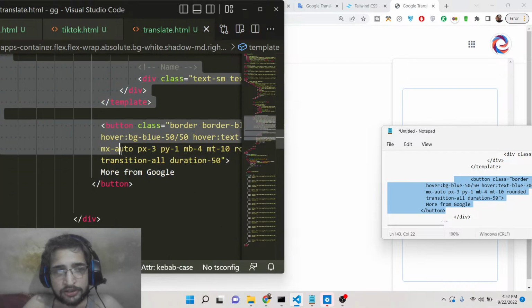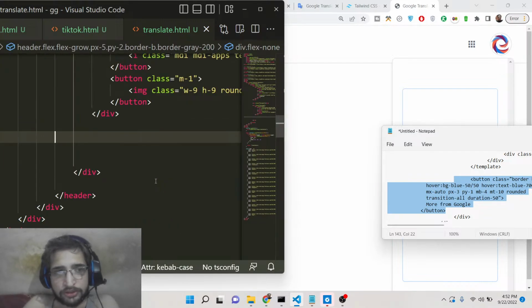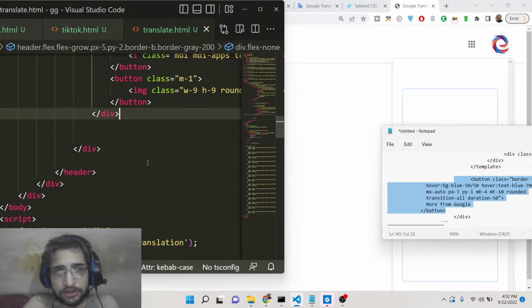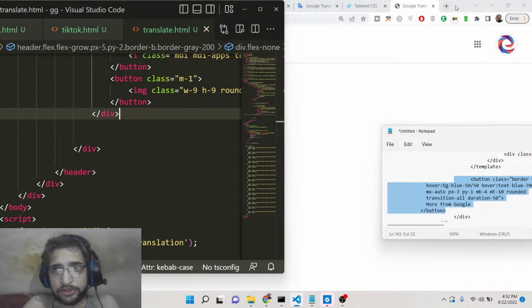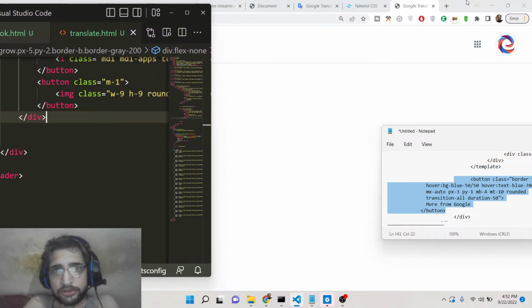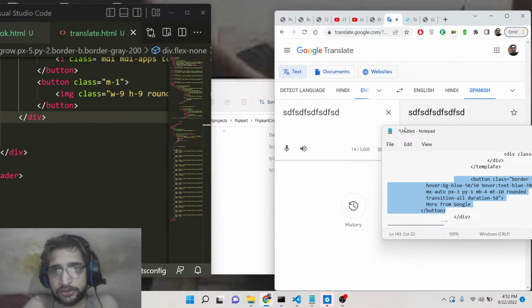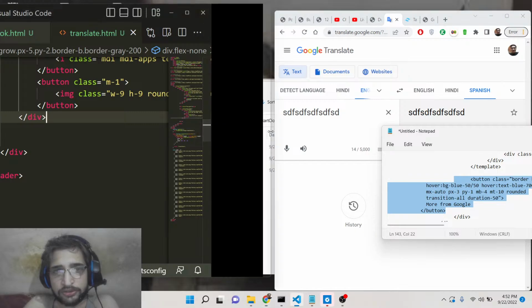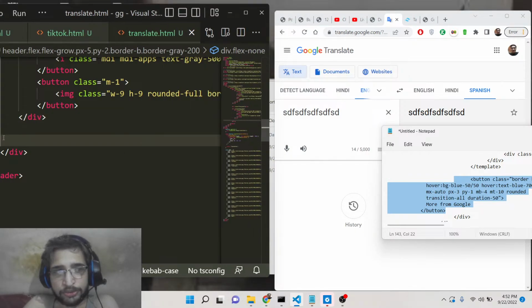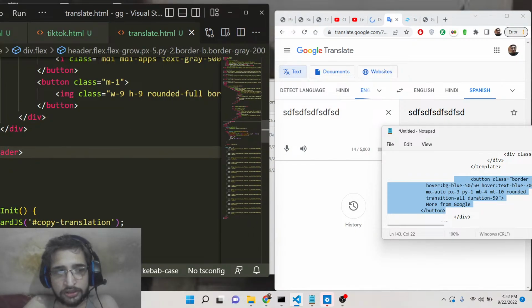Let me just delete this. I don't want this. So if you delete this, it will not be there. Let me refresh it. You can now see. So basically guys, what we will do is we will be constructing this portion here, which is this text field. For now, this header portion I think is complete.